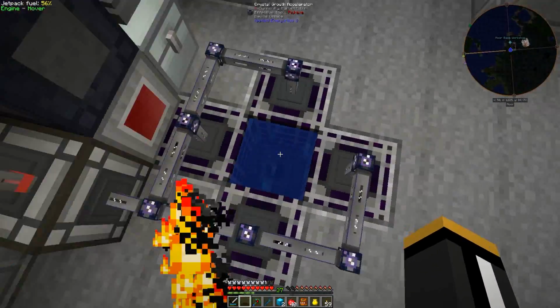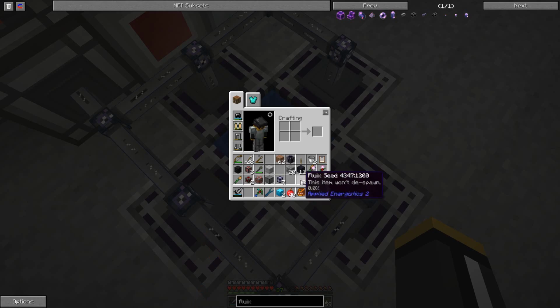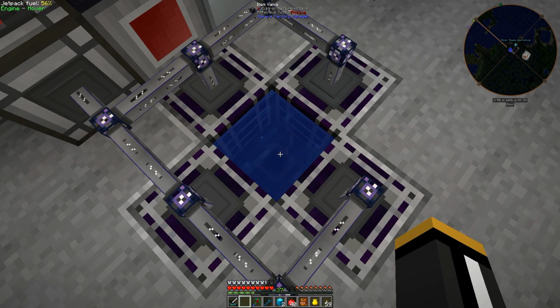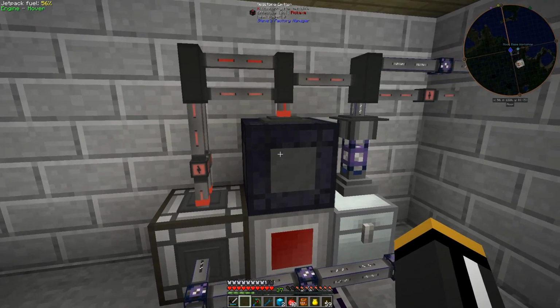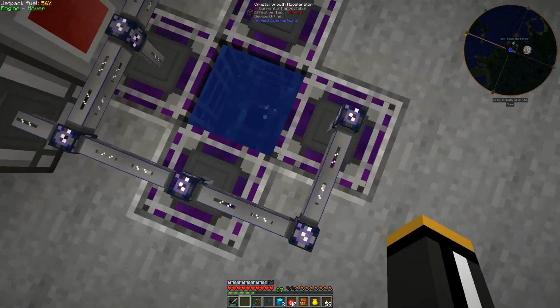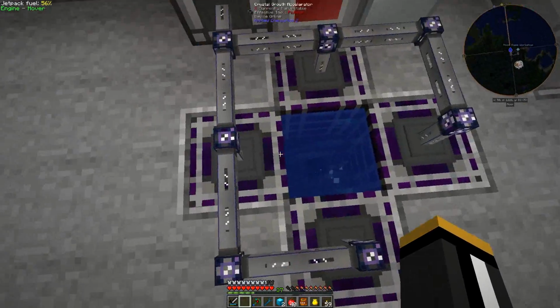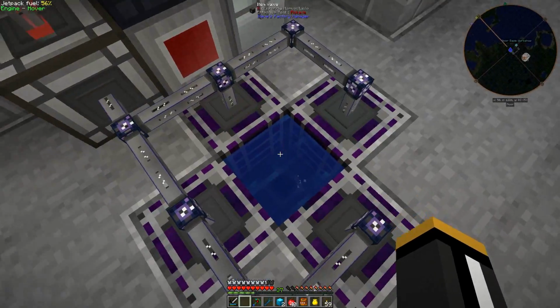So basically, whenever there's a seed in there, this thing's going to get power. So if I throw a seed in there, oh, there we go, we see power. So you see these things are kind of glowing. Those things are going to grow faster now because there's power there.